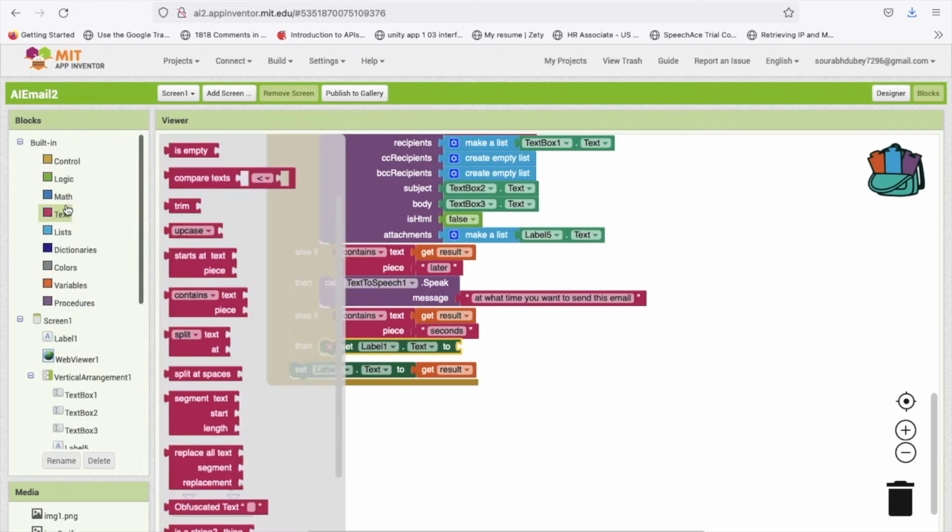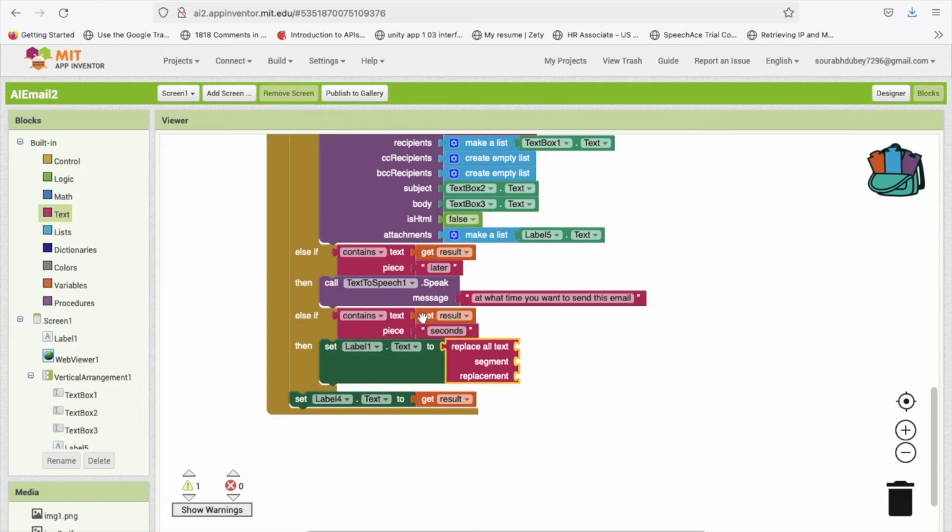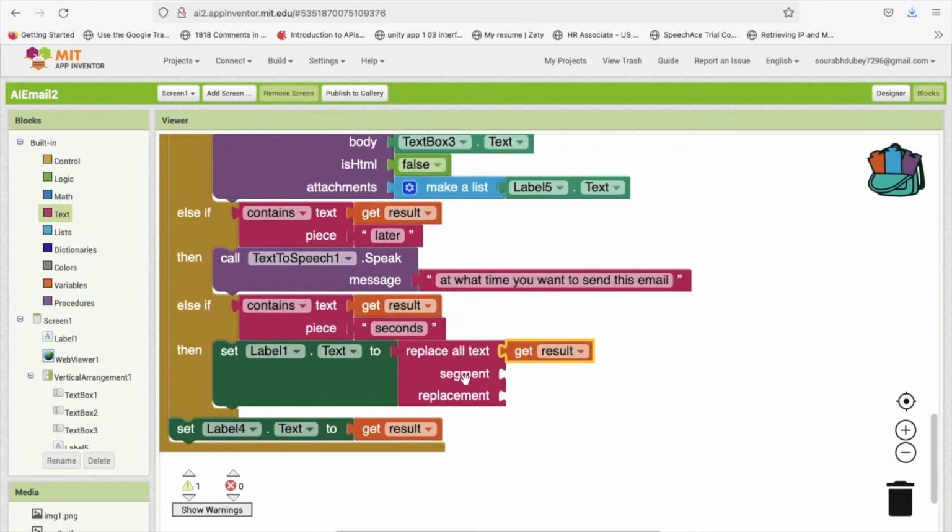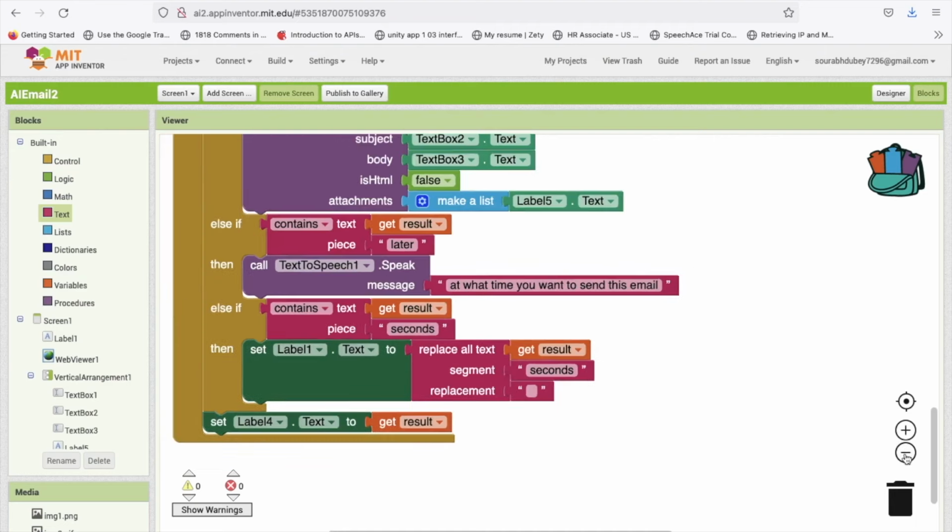So go to the text blocks and you will find replace all, from that get result, this one, and we will replace seconds with nothing. Cool.